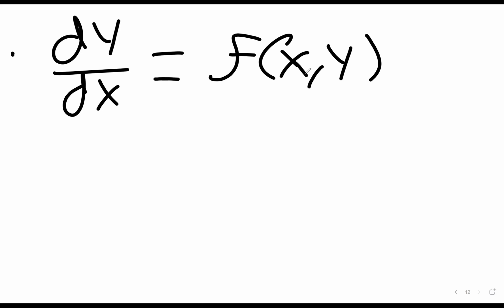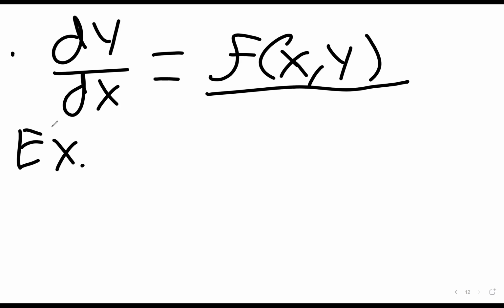Of course, you cannot just take the antiderivative of this one, because this is not just a function of x. This is also a function of y, and y is the solution. So, for example, we cannot solve this differential equation for a general function f here, but we can solve it if the right hand side here is the product of a function of x only and then a function in y only.